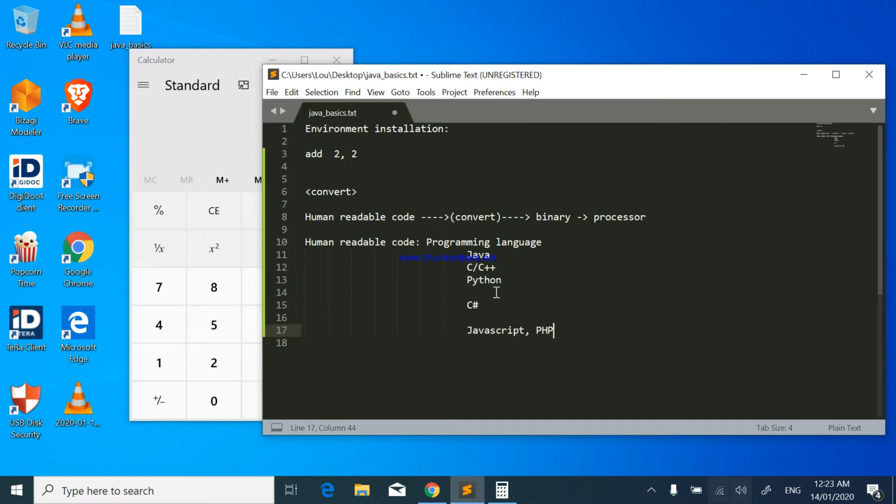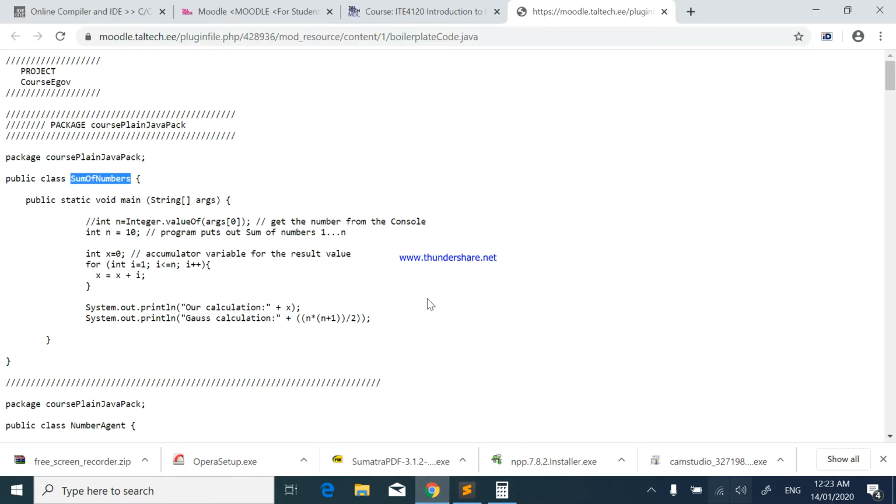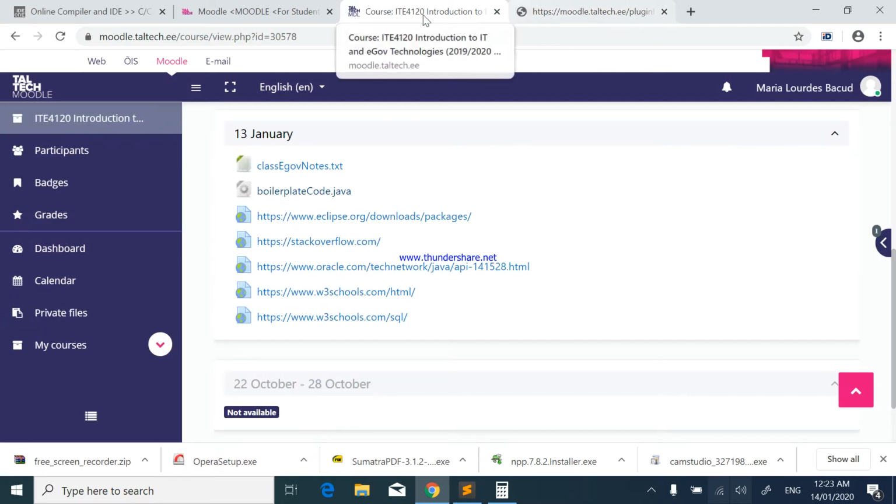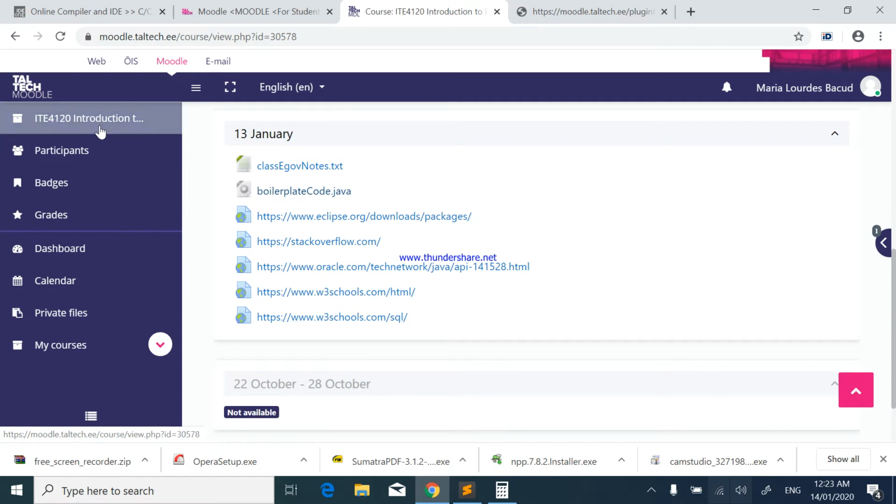CSS is beautification, cosmetics. HTML is just to show text. Suppose this thing is an HTML page, but here we have some color. You know, this blue color or whatever color? That is done with CSS.